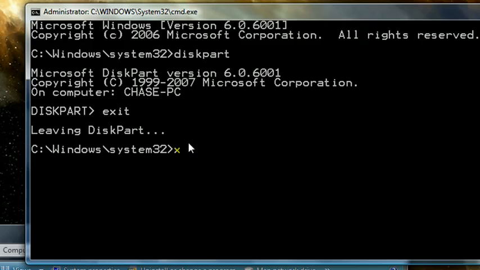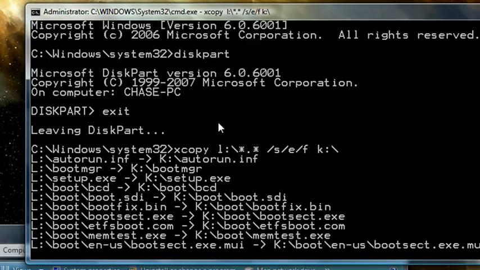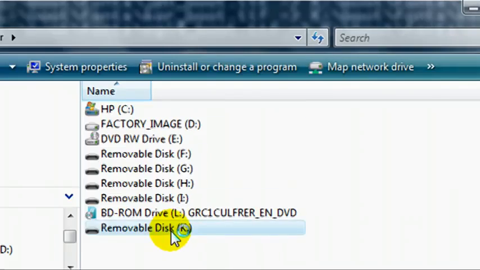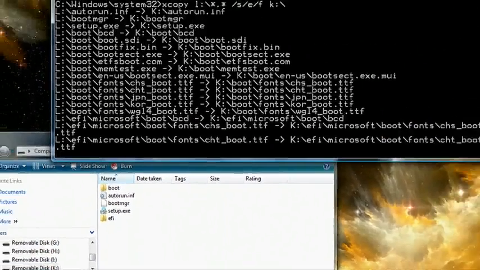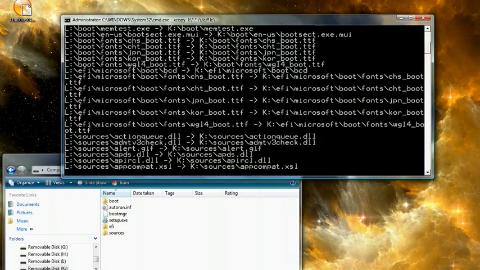And then we're going to give it the xcopy L:\ K:\ with the /s /e /f switches, and then K is our destination drive. Enter, and then you'll see the files off the CD are going to start to be copied to the K drive. And there you can see it's already started putting them up there. And this is going to take a little bit, so I'm going to pause the video once again and I'll come back when it's finishing up.